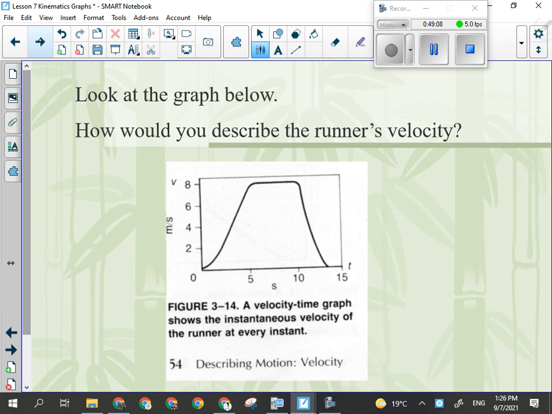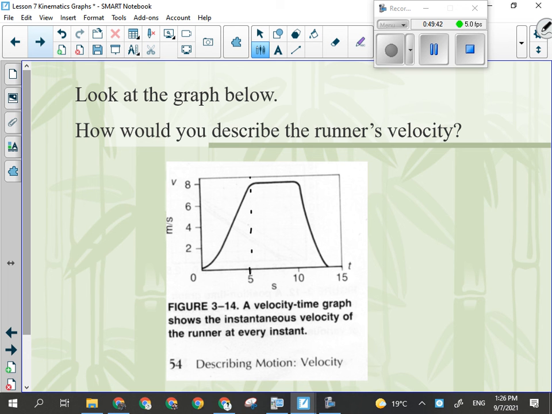All right. This is a graph of somebody running a race. It's a velocity versus time graph of somebody running a race. What is going on between 0 and 5 seconds? Yeah, the person is accelerating. Now there's a little curve at the beginning. That means that the acceleration isn't uniform at the beginning. After that it becomes like a diagonal line, but it starts out with a little bit of a curve. In a real sprinting race, that's actually what happens.